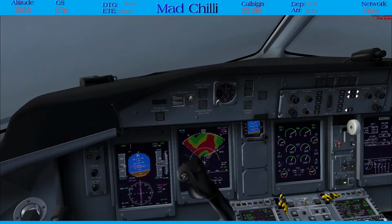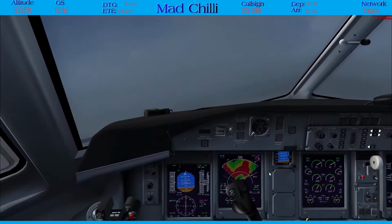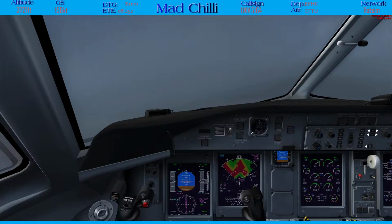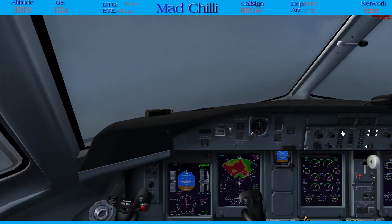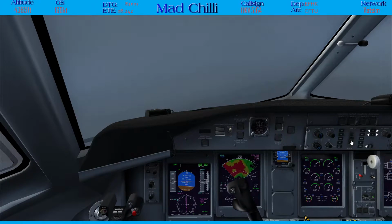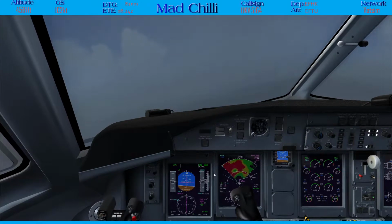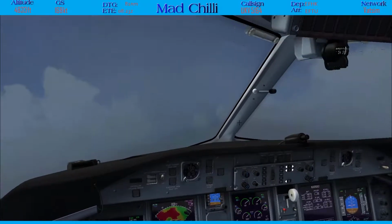Right, track the flaps now as well. Looks a little bit bumpy. There's no ice though, it's actually 11 degrees outside, so we shouldn't get any ice at the moment anyway. Come on plane, start gaining speed please. For some reason this IAS hold thing is not working. It's meant to be maintaining 225 knots and it just isn't. It's still insistent on doing 3,000 feet per minute, no matter what, for some strange reason.